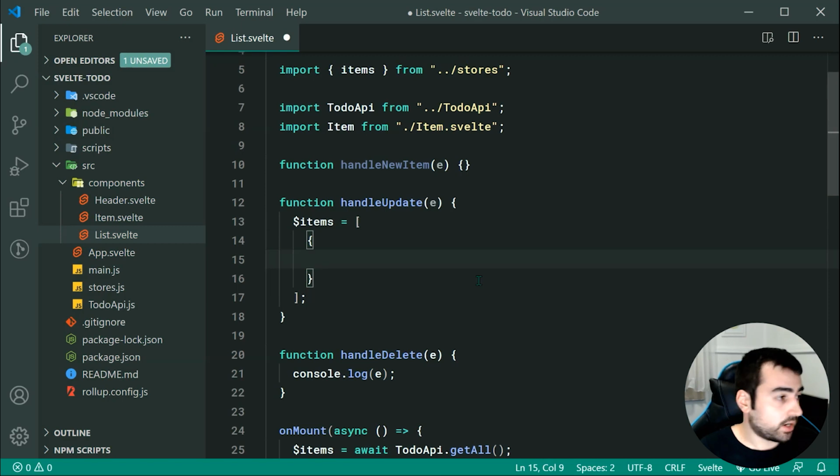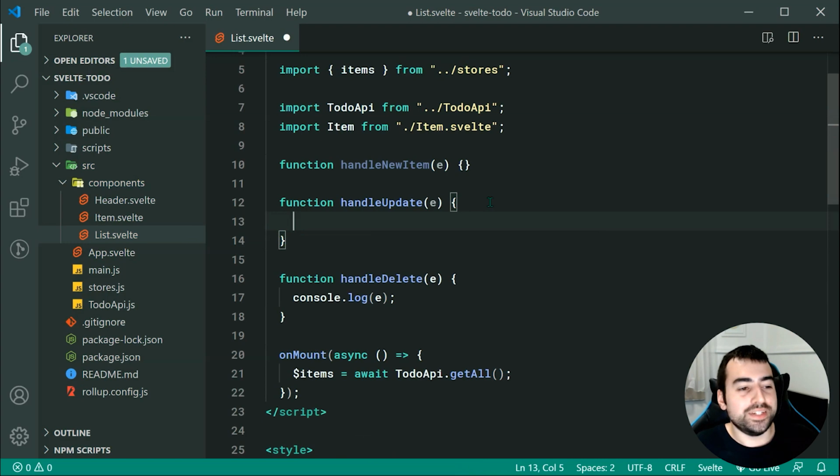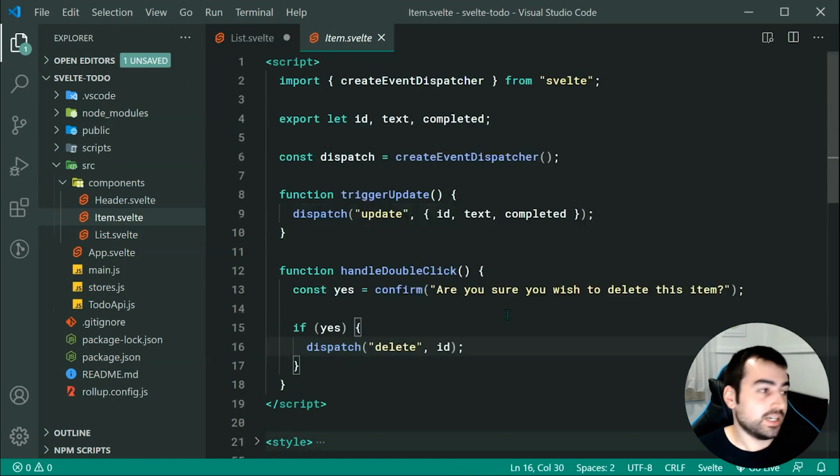And we're going to say for the ID of the, my mistake, sorry, that was a different part of the code. Let's get rid of all of this, I apologize. Inside the handleUpdate, we need to, of course, update the item with the same ID as the one that was set inside here from the event.